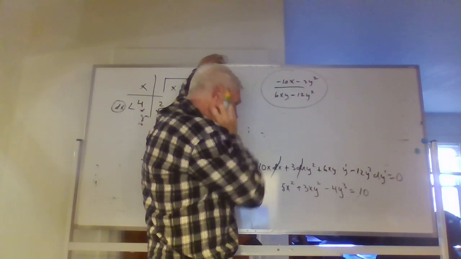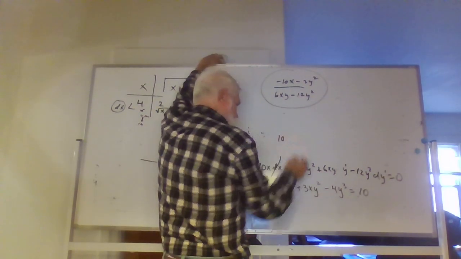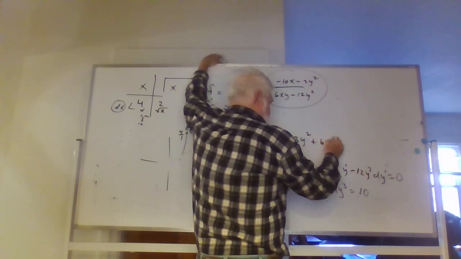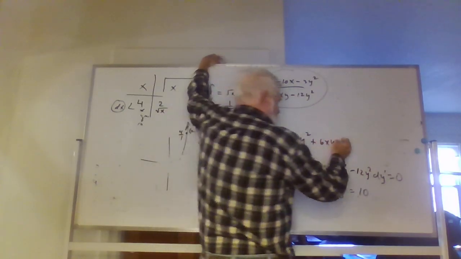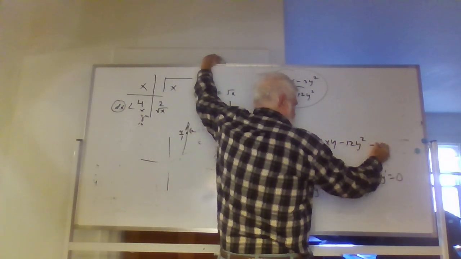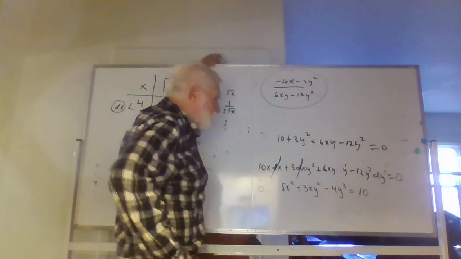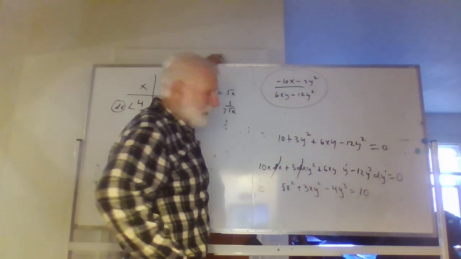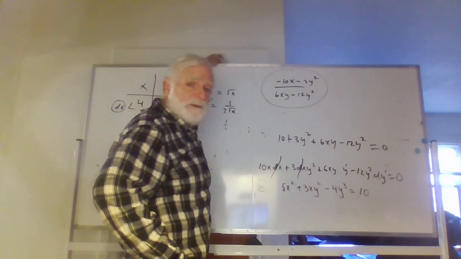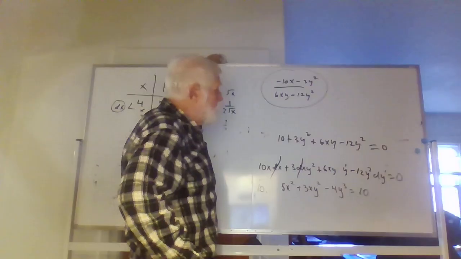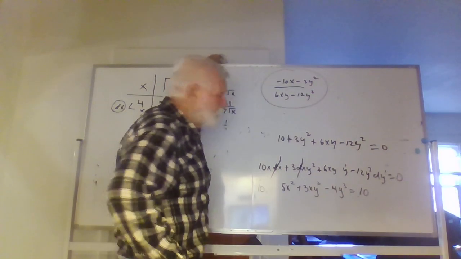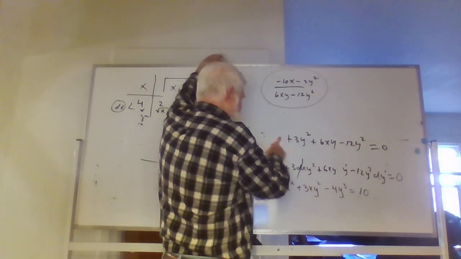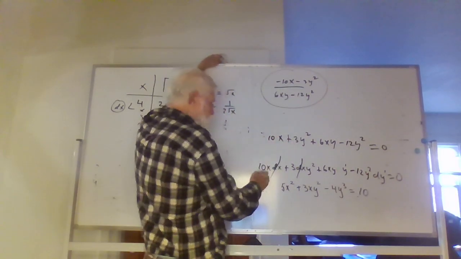So what happens here now? I've got 10x, cleaning it up, plus 3y squared plus 6xy minus 12y squared. Taking a little more time here because I am making a lot of careless errors when I rush. And I like to rush because I like a lot of volume every day. And if I have to actually take some time with something, well, get the pencil and paper out. So I forgot to write an x here. Here I said I was taking time and I forgot to even copy it properly.